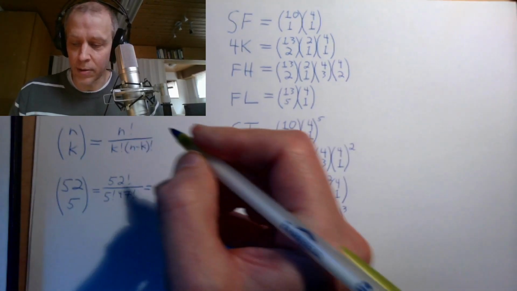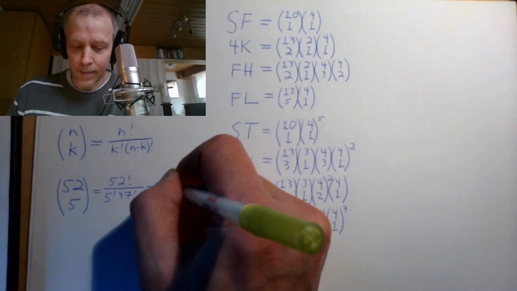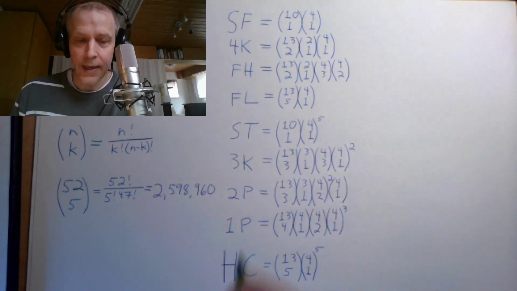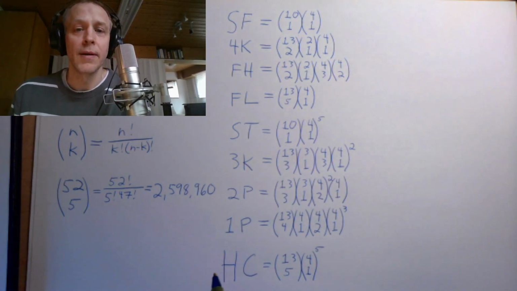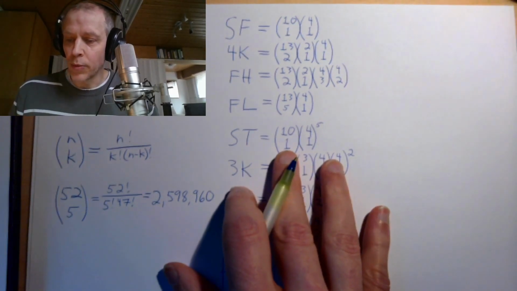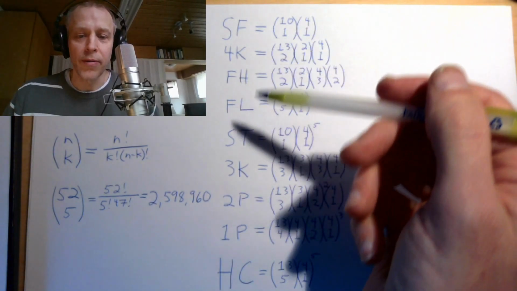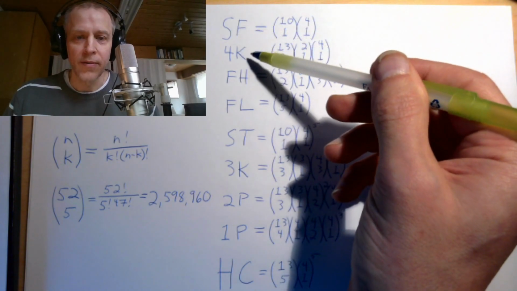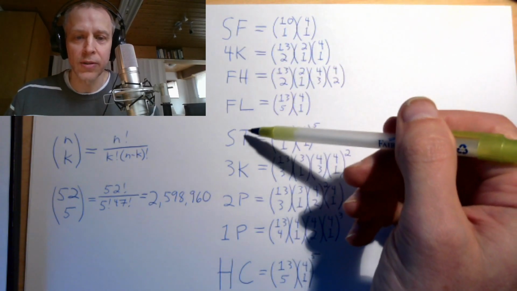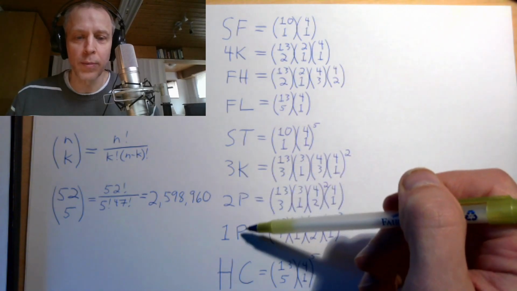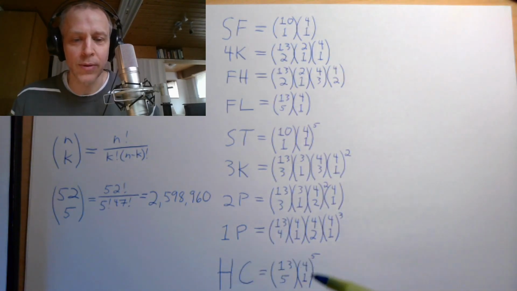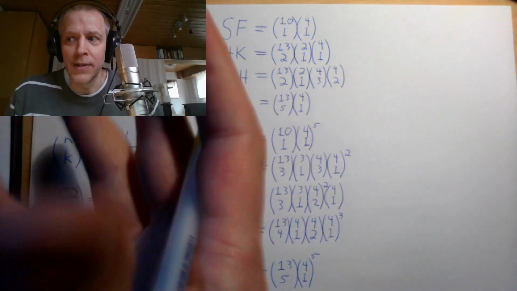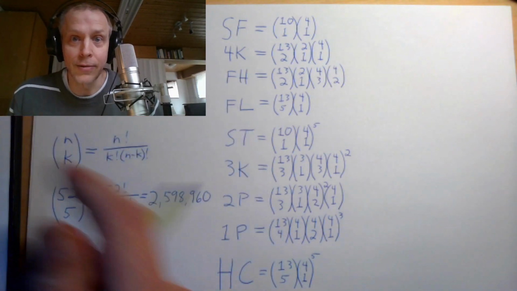And that number turns out to be 2,598,960, so about 2.5 million. So what we want to do now is go through the ranks of the cards. So we start with a straight flush, 4 of a kind, full house, flush, straight, 3 of a kind, 2 pair, 1 pair, all the way down to high card. High card, in other words, when you don't have jack squat, right? You don't have anything. You have maybe a 6, 7, 8, 10, and a king. You'd say, well, the king's the best I got.